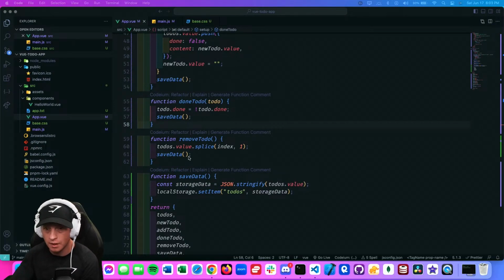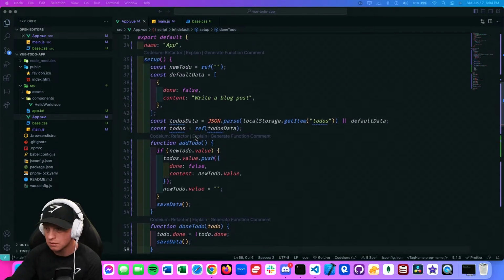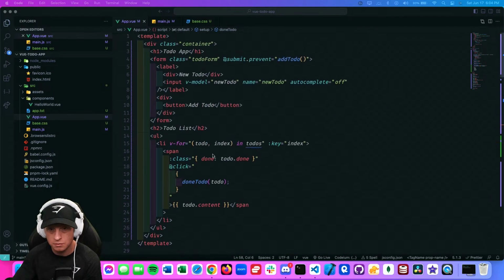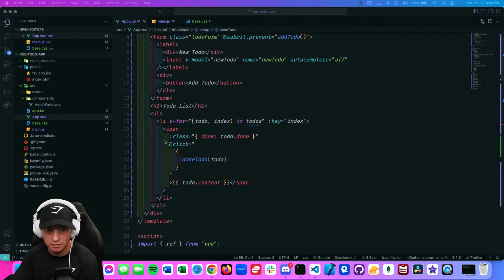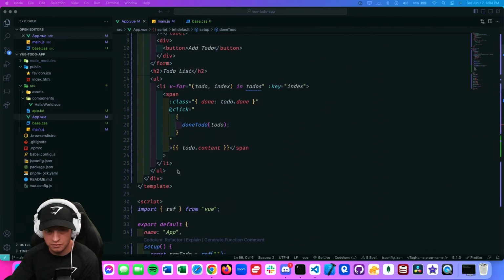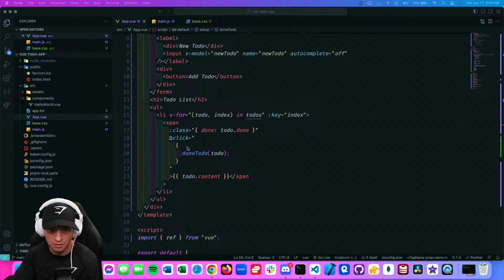So, let's see. If I look right here, I have my form, and then I have the actual LI elements.